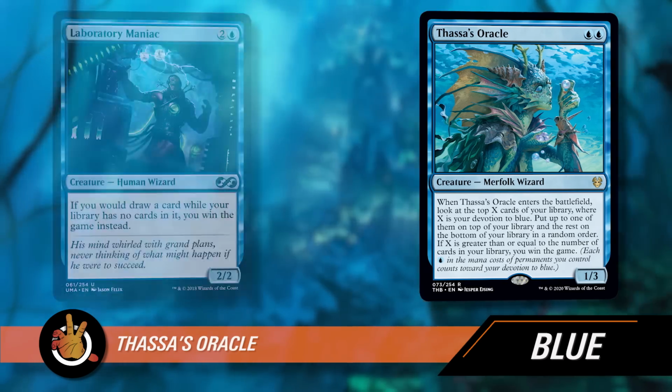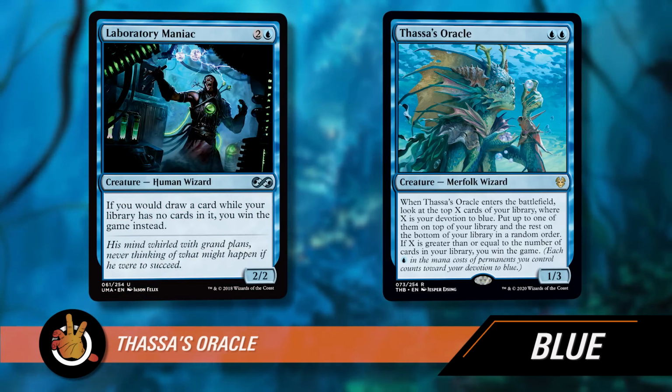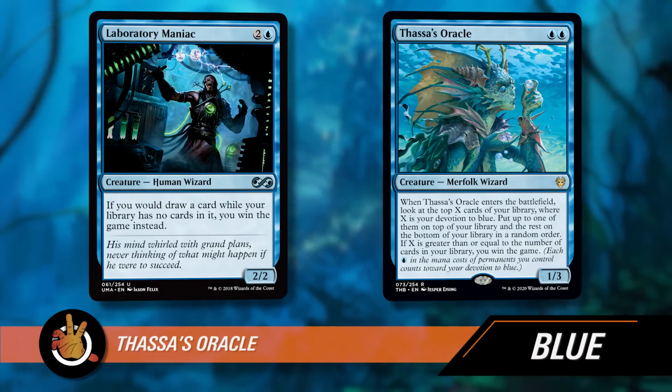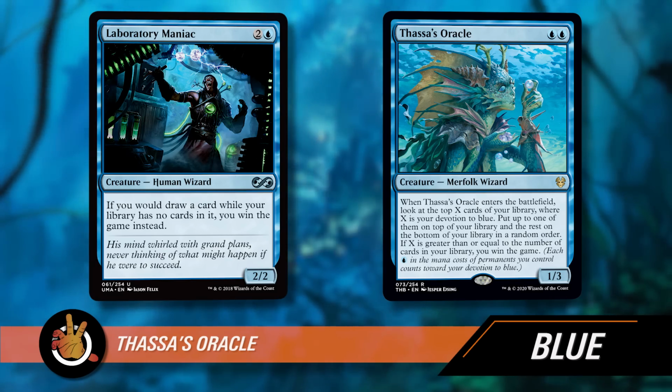So I guess there's another Lab Maniac type effect. This is better than Lab Man. Oh, it's way better. By like a lot. Because, okay, so if you don't know what Lab Maniac does, it says when you go to draw a card, if you have no cards in your library, instead of losing the game, you win the game.